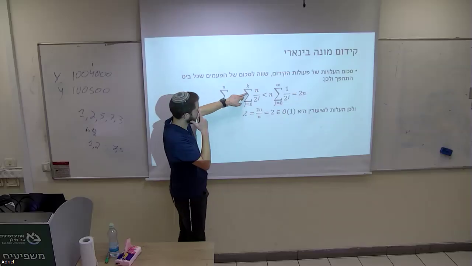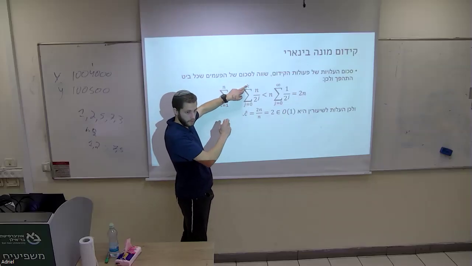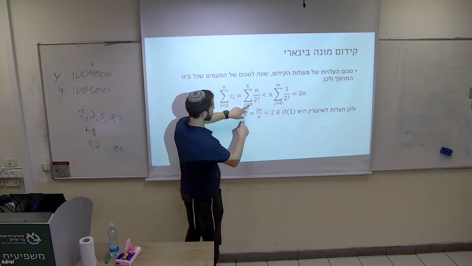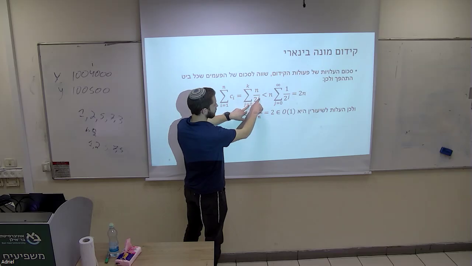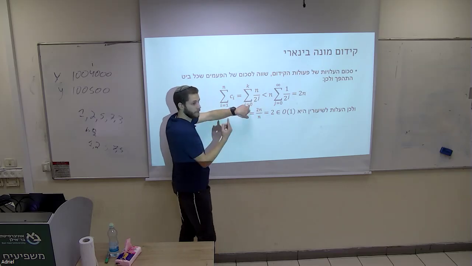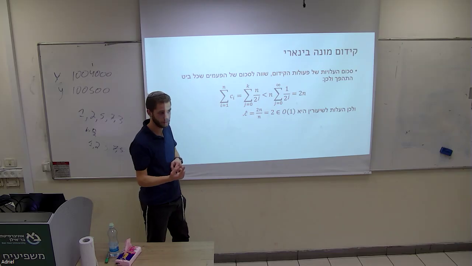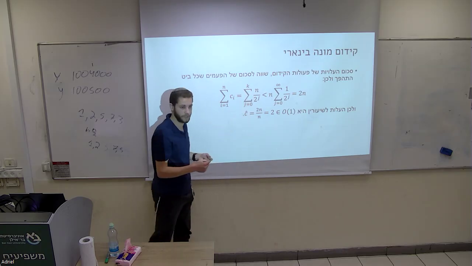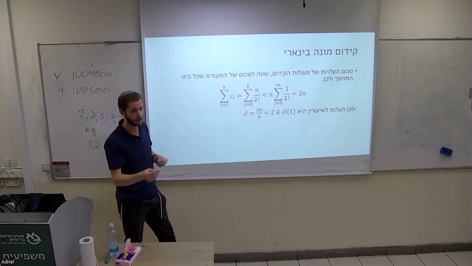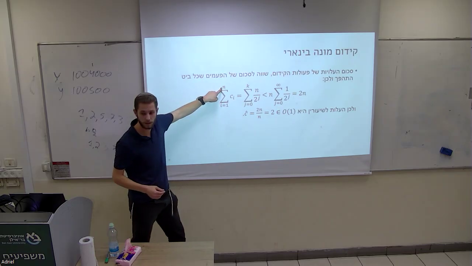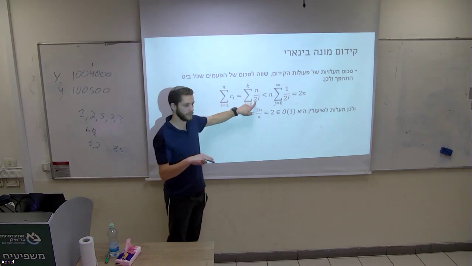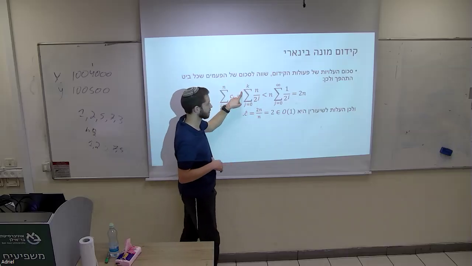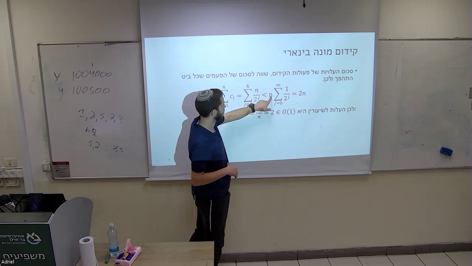Okay, so these are the times for each bit. The first bit changes every 1 operation, so it's n divided by 2 to the power of 0, which is 1, which is just n. The first bit does n switches. The second bit, when j equals 1, does n divided by 2 switches for n increments, right? That's what we're calculating. For n increments, we have n divided by 2 switches for the second one, n divided by 4 for the third one, n divided by 8 for the next one. That's what this is. This is smaller than n.